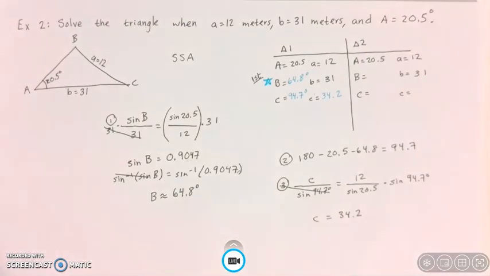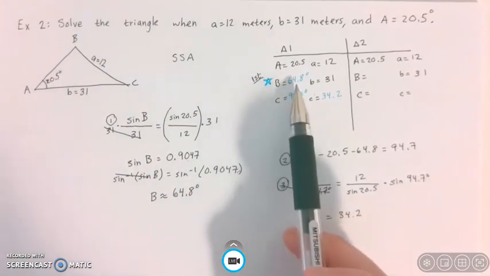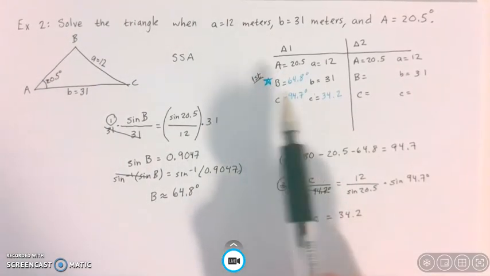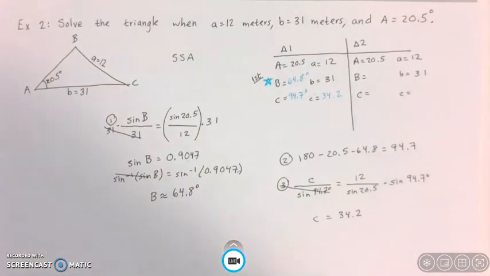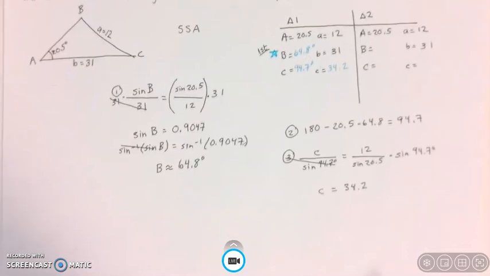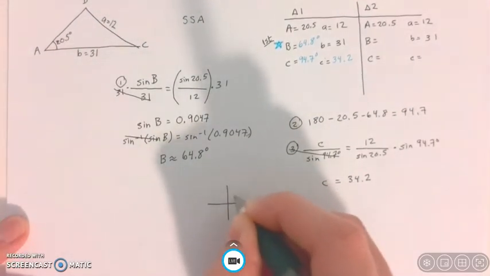Now we have to check and see if a second triangle even exists. Sometimes this would be the end, right? This could be a problem where there's only one answer. Well, I'm going to show you why this problem has two answers. So remember that first angle that we found, all right? If you want to star it, it's always going to be the angle of the missing piece of information. So what I'm going to do is just go back to some basics of trig. I'm going to use all students take calc.